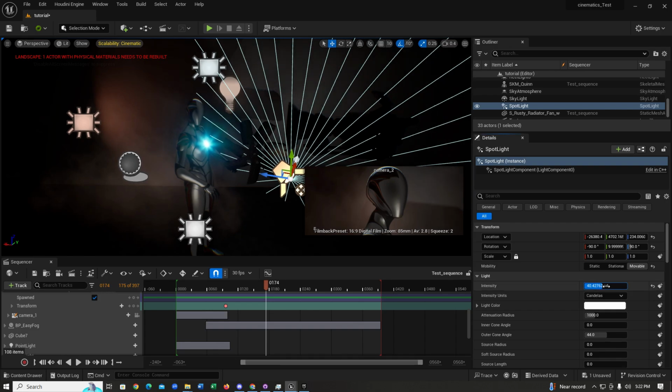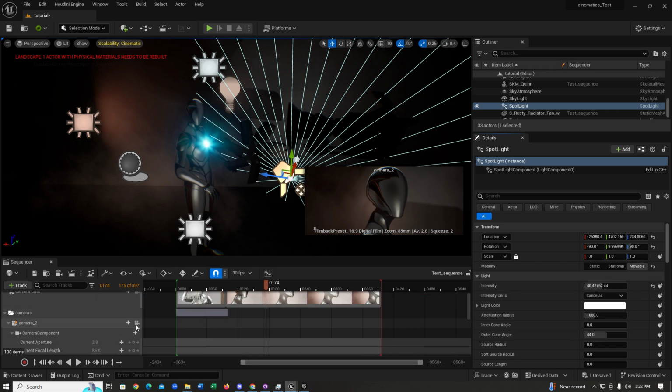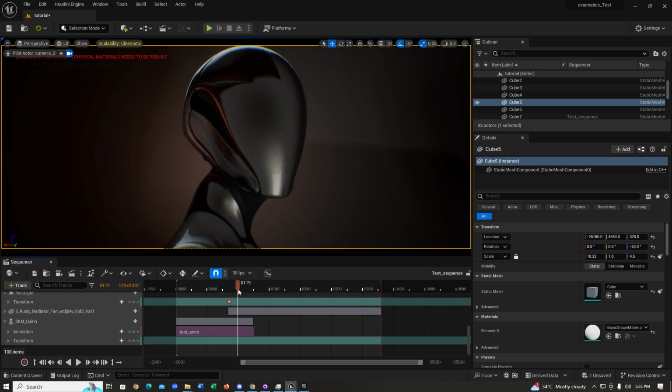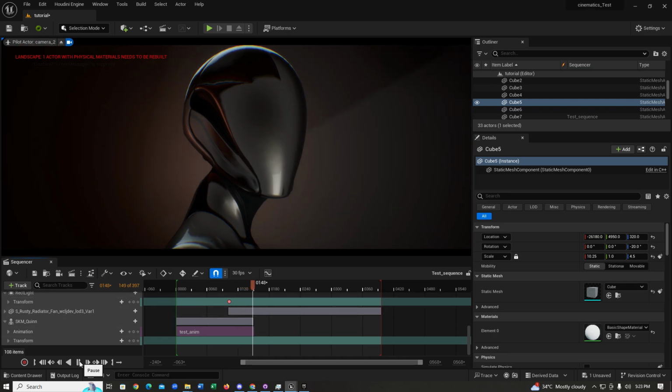I'll switch to the camera. If I increase or decrease the intensity, it's not affecting the character directly. Only the bounce light coming off this wall is affecting it, not directly. So you can see how this affects our entire scene now.